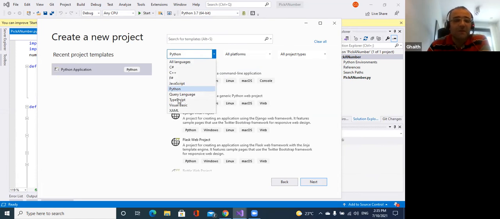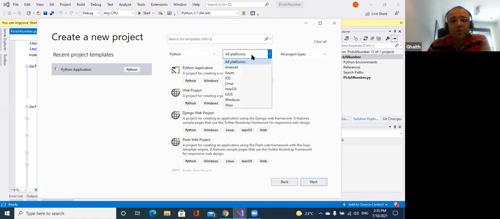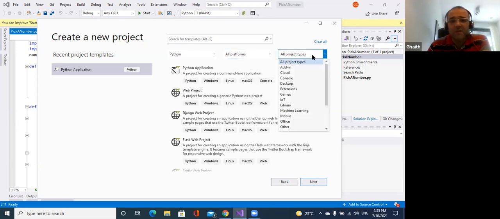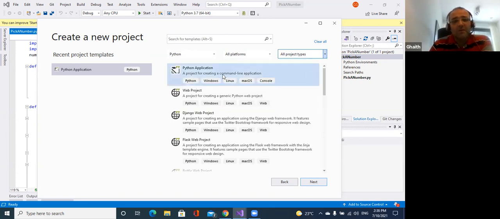Visual Basic is available, C#, C++, Python. For sure we are going to use Python, and then you are able to choose which platform, that means Android or Azure or iOS or Windows. I'm selecting all platforms, and also what the project type is. In our case, we are going to choose the Python application, and then click on next.